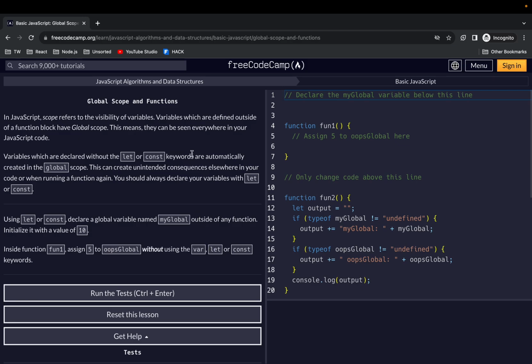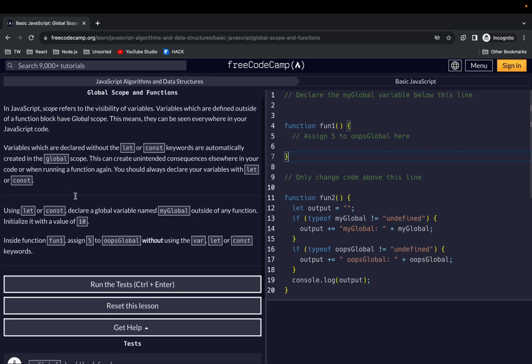All right. Next up, let's look at something called global scope. So when we say scope in JavaScript, it refers to the visibility of variables, or how we can access those variables. So global scope has to do with creating a variable that is not within a function. So you can create a variable outside of a function, or you can create a variable within a function. Anytime you create a variable outside of a function, that variable can be accessed anywhere at all in your code. But when you create a variable within your function, it can be accessed only within that function. Okay, when I say within that function, I'm talking about anything that is between these curly braces.